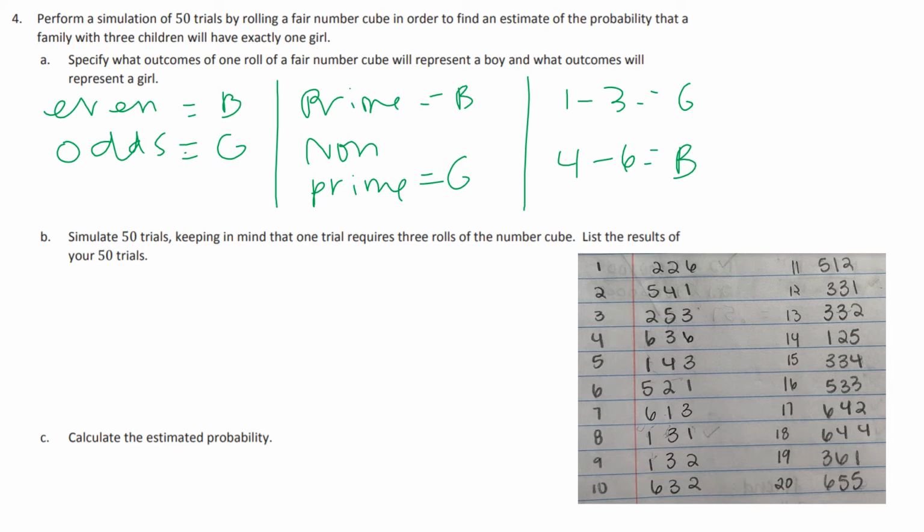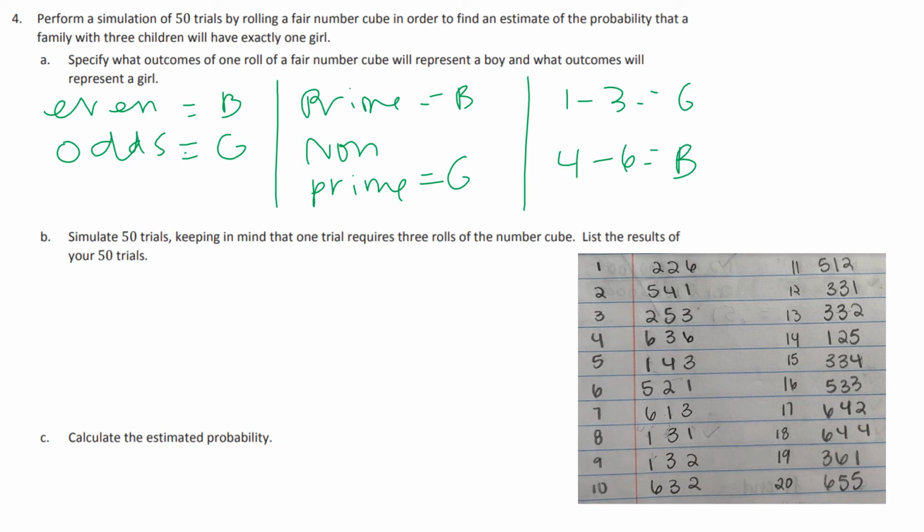So I went ahead and did this earlier. However, instead of doing 50 trials, I only did 20. The reason I did that was because it takes a very long time to do this. But why it is important to note that I only did 20 is because, as we learned from lesson 7, the more trials you do, the more accurate it is. So if I did 20 trials instead of 50, what does that mean for my data? Does it make it closer to being correct, or closer to maybe being off a little bit? Like we said, the more you do, the more accurate it gets. So my trials might not be as accurate because I did less than 50. It is very important to note that.